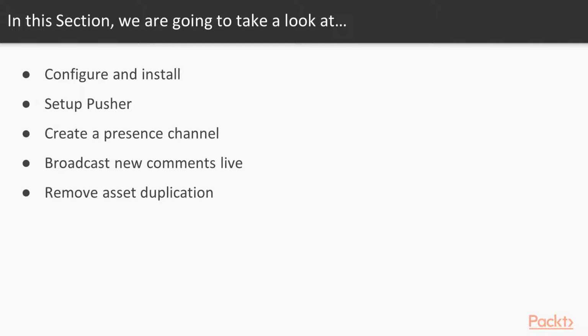After that, we'll talk about one problem with broadcasting, which is where you have asset duplication. This is when somebody updates something on the page, it broadcasts out to the channel, and then they end up syncing down the change they just made. So they have two copies of something on their web page. We're going to talk about how to solve that, and Laravel Echo makes it pretty easy to manage duplication.